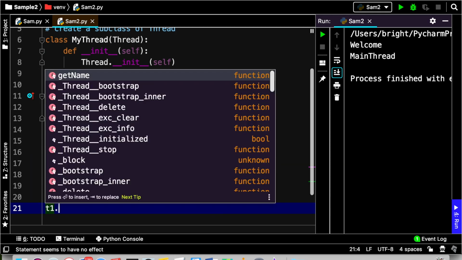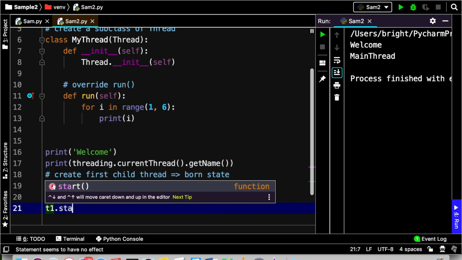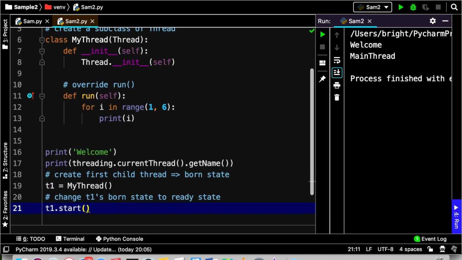For that, t1 dot start. Now let us see what is the outcome. You can see welcome main thread, then 1, 2, 3, 4, 5. So start is the method that will change the newborn state to ready state.